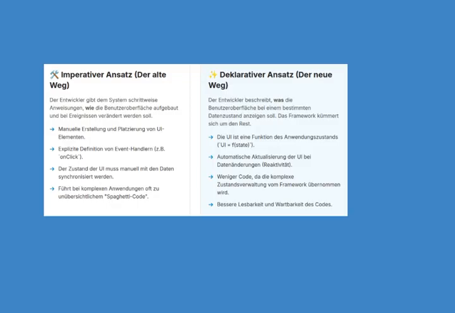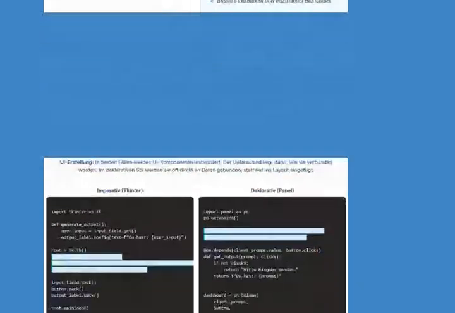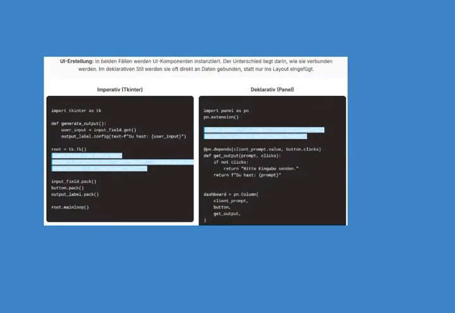Okay, old school, imperative, maybe Tkinter. You'd have code where a function explicitly calls get on the input box. Then it takes that value and manually calls config on the output label to set its text. Step 1, step 2: get input, set output. Very direct. Now contrast that with the new way, declarative, using Panel. You'd use something like a decorator, maybe pn.depends, or a function like pn.bind. You're just stating that the output function depends on the input widget's value. That's it. Panel sees that dependency. When the input changes, Panel automatically runs your function and updates the output display. No manual config call from you.